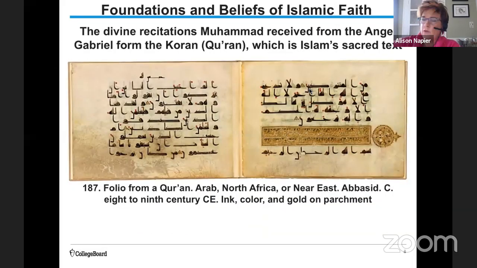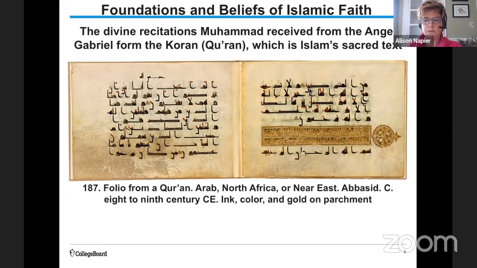The holy book of the Islamic faith is the Quran. This is an example from Unit 7 as well, and it is the sacred text. As I mentioned, these were revealed to Muhammad via the angel from God. And the importance of the word in Islamic culture, the actual writing of these words of God, makes calligraphy a very powerful art form. And we will see in several structures the art of calligraphy worked through the design.